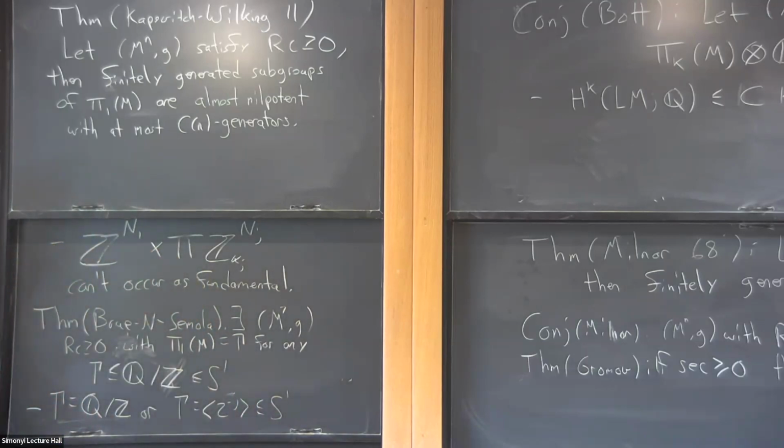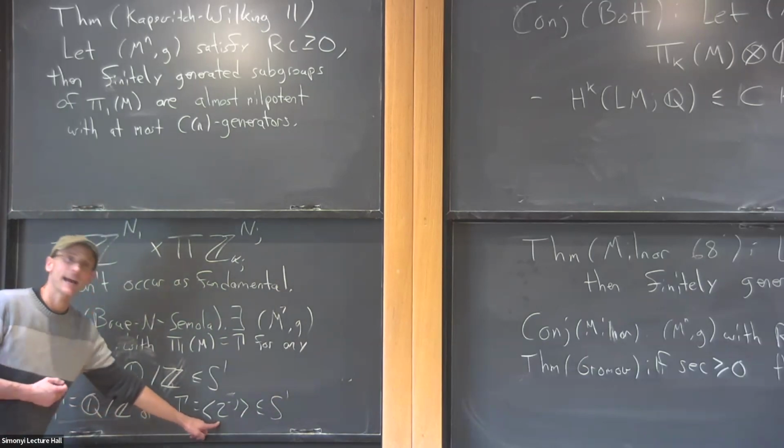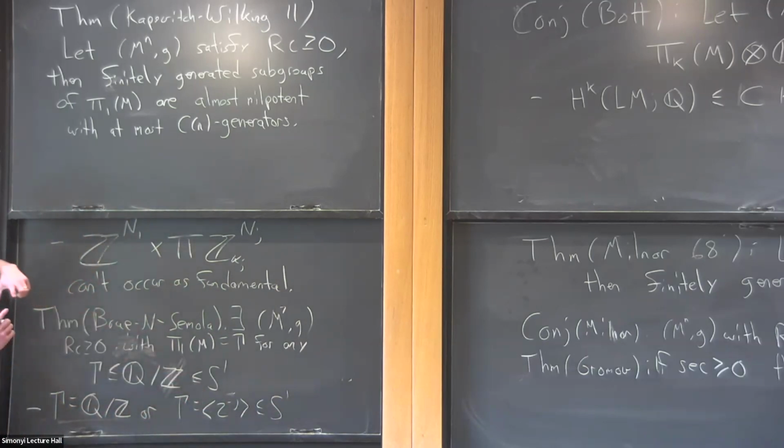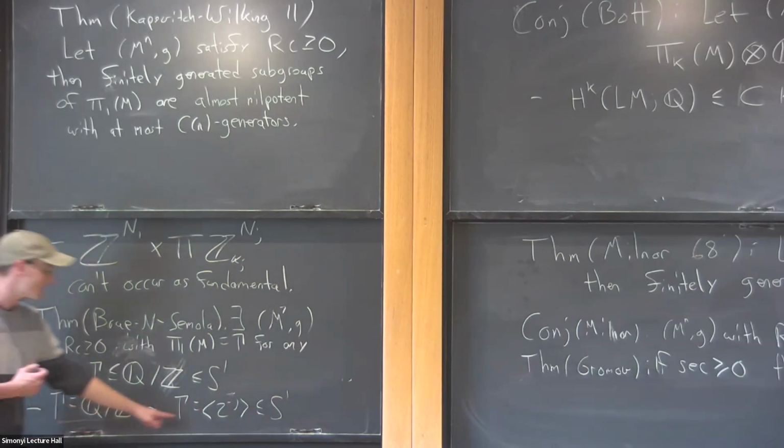So the two examples to think about in terms of fundamental group are either the rationals or the dyadics. These are all rationals whose denominator is some power of 2. This is the most general guy, and it's a little bit easier to picture everything when we do it for this guy.